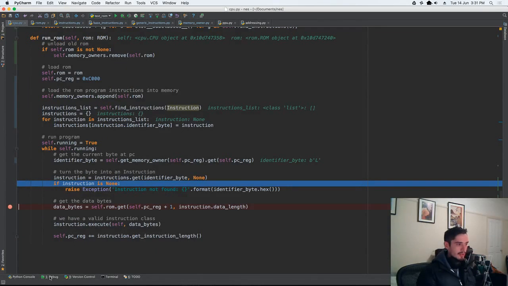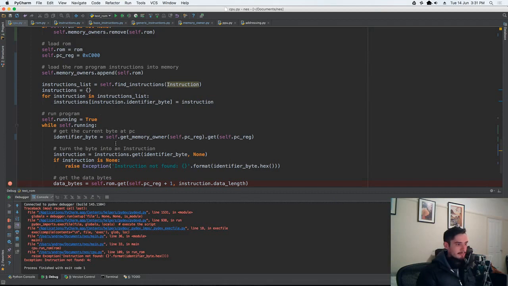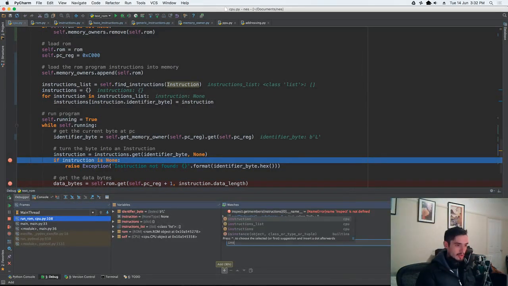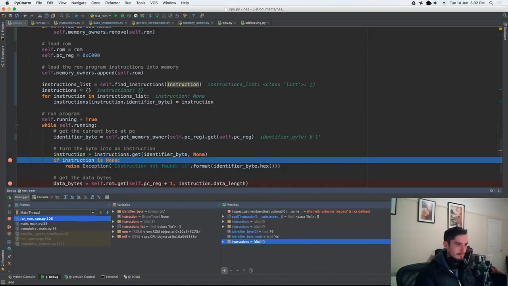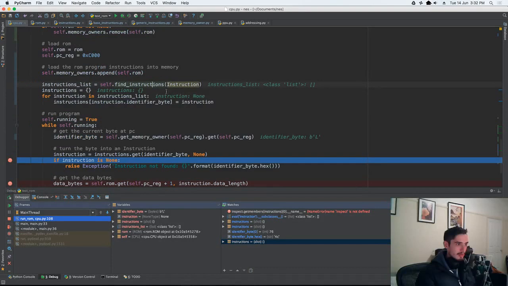So this instruction should now exist, and it should be loaded in automatically. It's not found. That's fair enough. So why isn't it found? Let's look at our instructions. Instructions are not being loaded in. We need to do, wait, what?